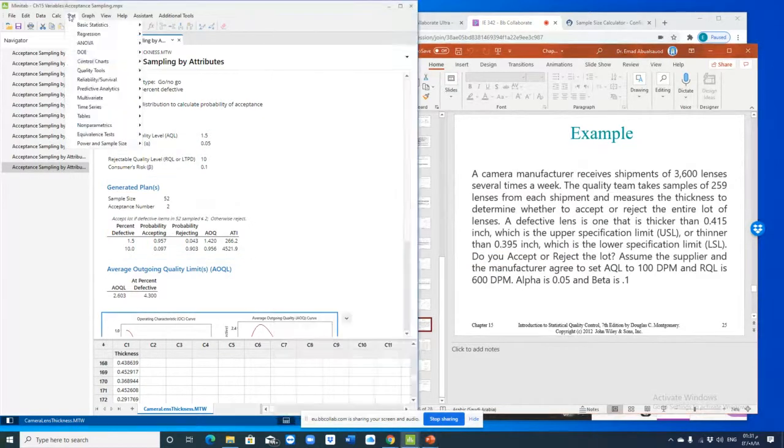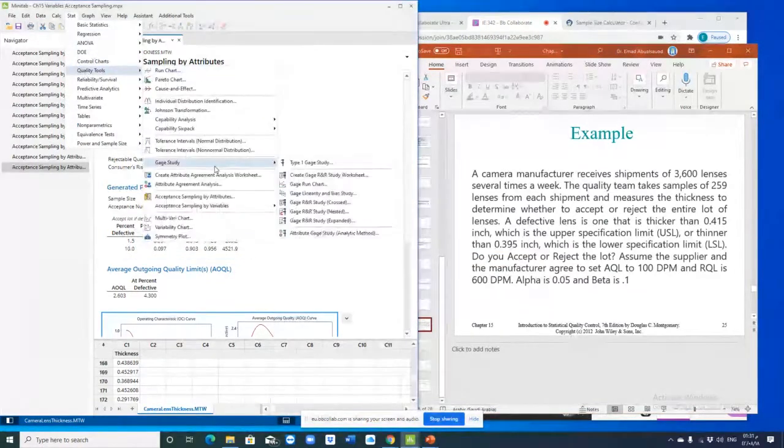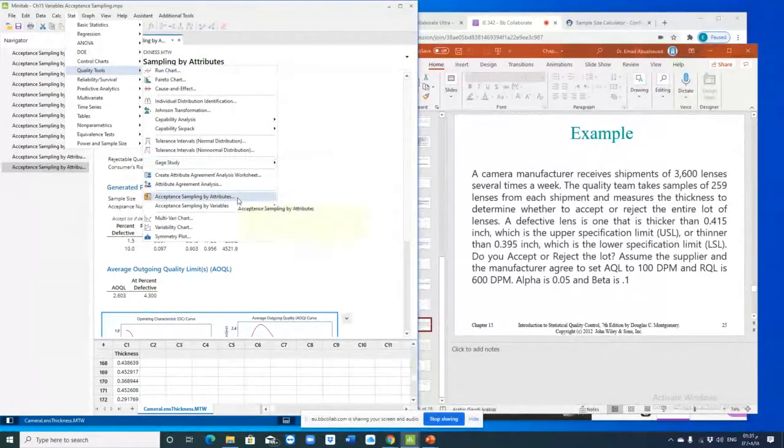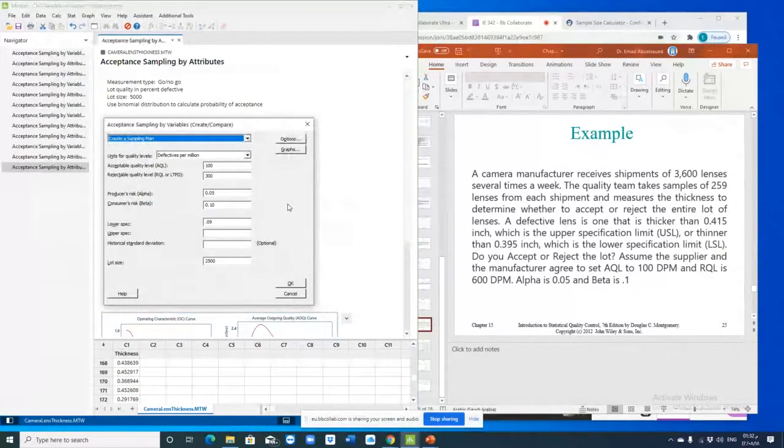Now let's go to Stat, then Quality Tools, and enter the data. The defects per million here were given in the agreement between the manufacturer and the supplier. It was DPM, defects per million.